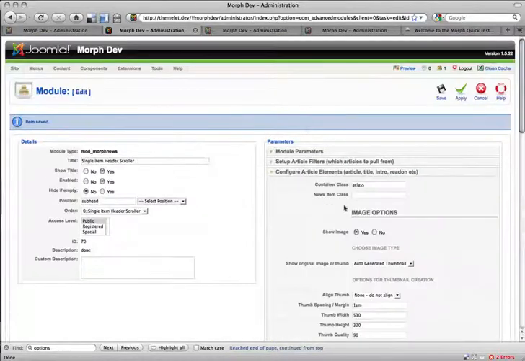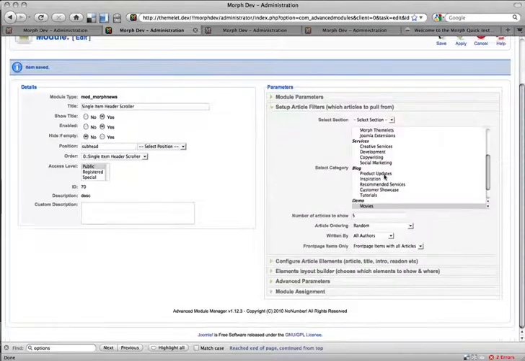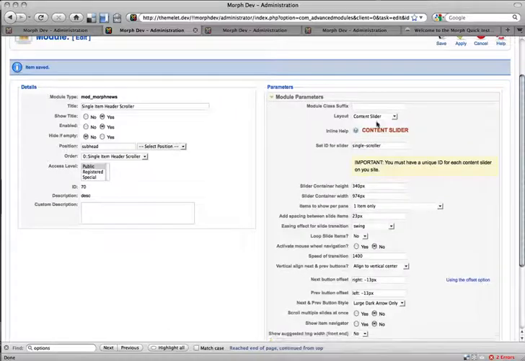Over here is where we took a look at where you could configure the different elements and how they output. These are the articles that you pull those articles and their elements from. And over here is really the sub-functionality and how you can control what happens with that module on the front end, whether it's an image slider, etc. And it all pulls from the simple structure of the articles.